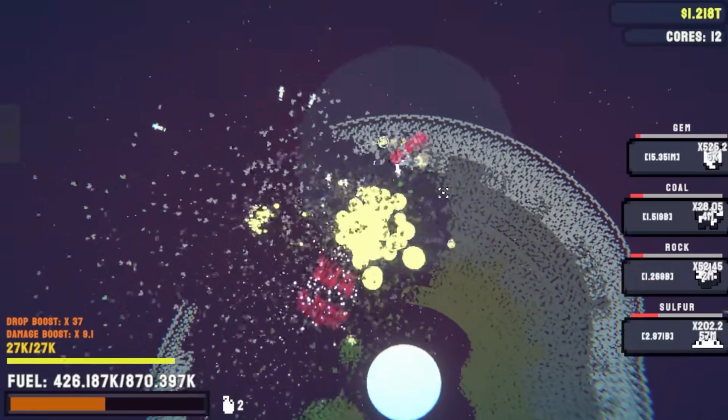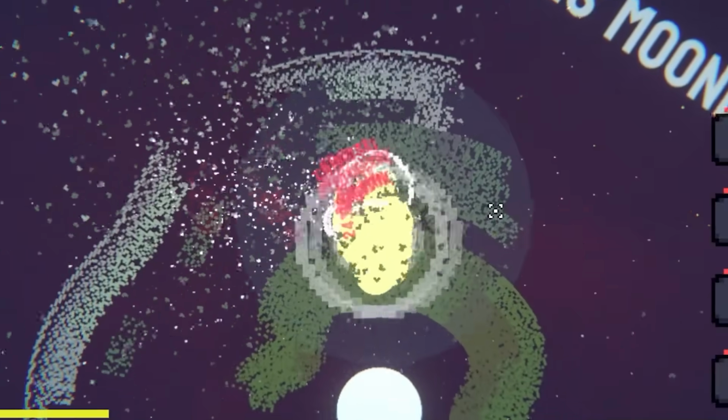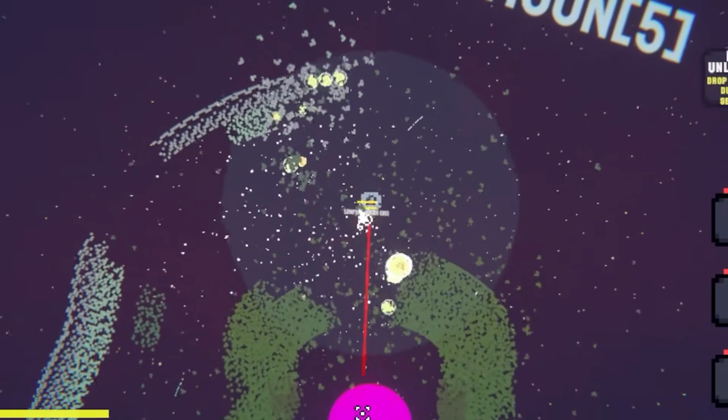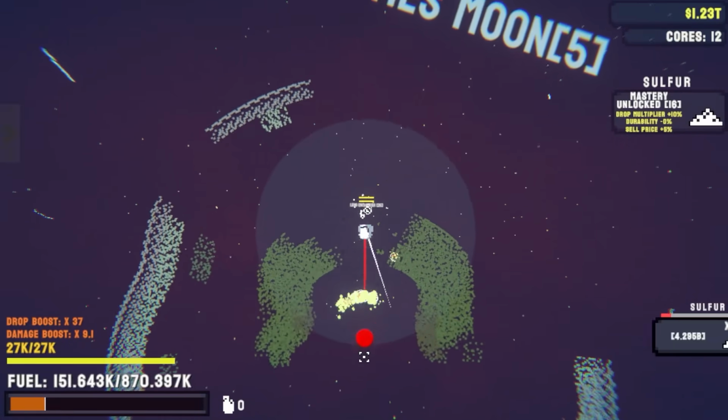I wasn't even using my grenades there for a second. You can tell when I do, though, because that's when we get the nuclear-sized explosions. This is getting pretty wild. We're getting such big explosions and everything else, and we should be able to destroy the planet core if we actually focus our... Actually, even like this, we're fine.